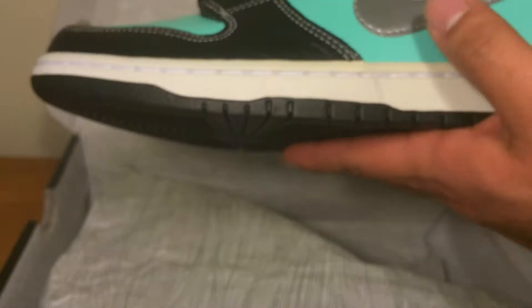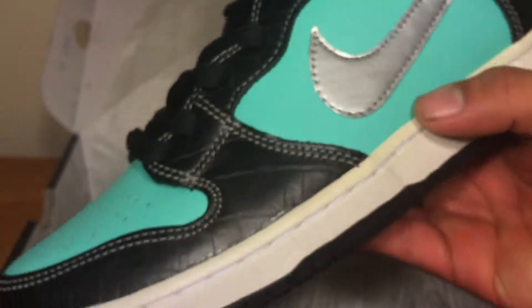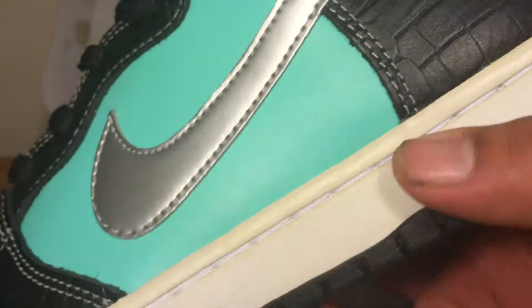When you have a shoe in the box for a couple of years, before you actually store it away, what you want to do is take the paper out. Maybe grab something else, like a towel or a piece of clothing, cover it, because this paper rubbing on the shoe — or the bottom of the box — just yellows the sole and anything that's white. You really want to avoid that. I can probably clean it and I'll make a video on that if you guys want.